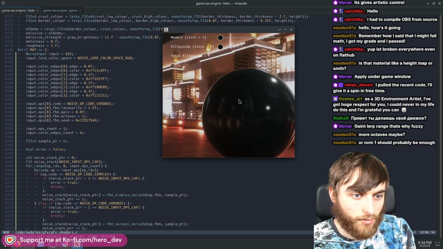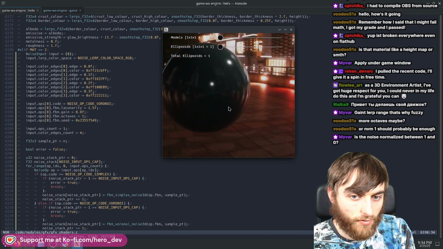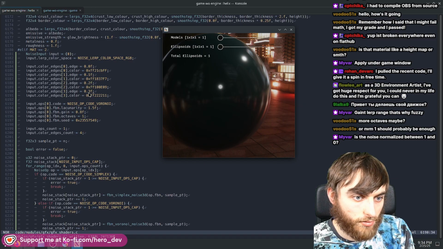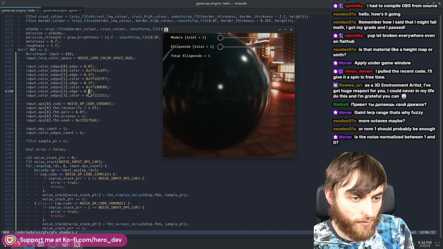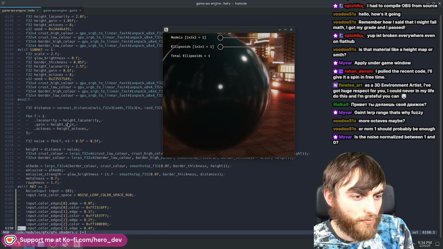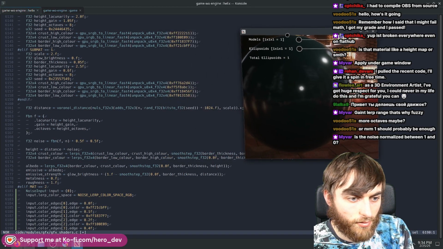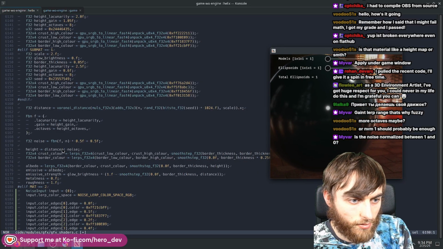Right, so it's getting the black value now. So I guess that's... Wait, now remember, did we have to invert the Voronoi before? Voronoi distance. What do we do with it?